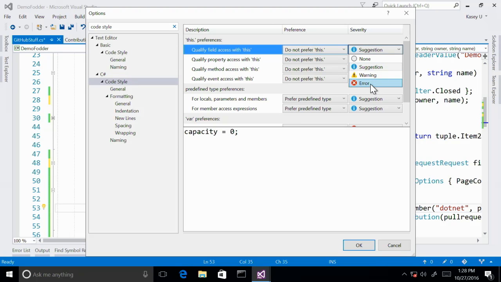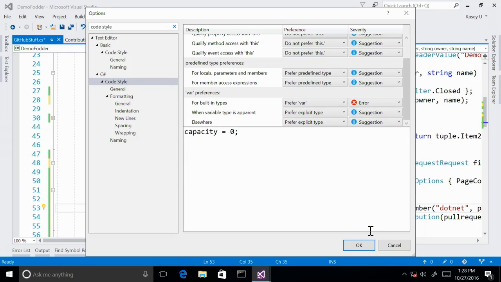Besides how they appear, the only real difference between these is that an error is going to break your build. So if you're a big stickler for code style on your team, you can make everything an error, and if they ever violate your style rule, their code won't compile. Which may seem extreme, but people really want this. There are a couple more preferences coming later, like if you want to prefer using an object initializer, for example; we will also have that as a style setting in here. But these are now things that you'll be able to configure.